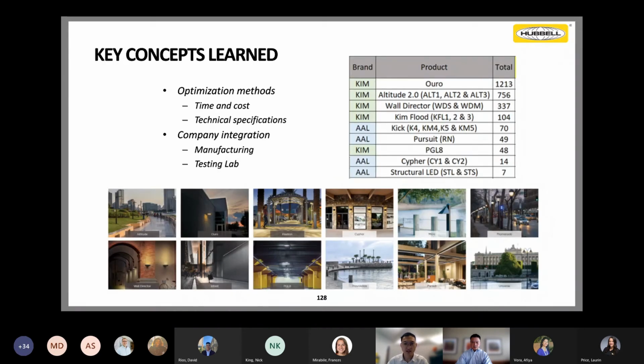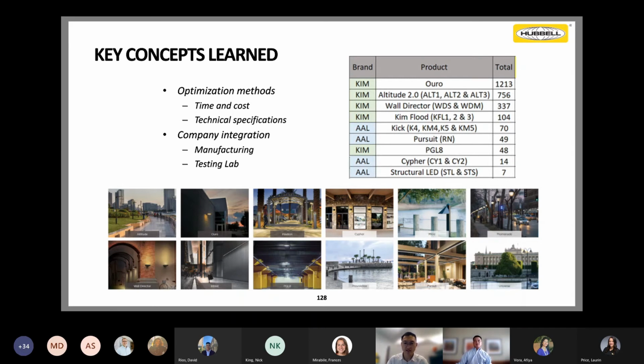So overall, as I mentioned before, there are so many SKUs and so many families, as you can see below. A really important thing for me to do was to handle everything really efficiently and in a very systemized way, because there's a lot of things to look out for. There's the efficacy, lumen output, wattage, the drivers, different kinds of technical specifications that I had to look at for every single family and all the SKUs to see if they were up to DLC standards.